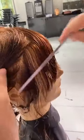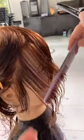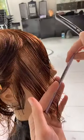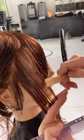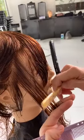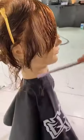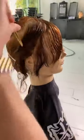So I filled in that space here. Now I'm just simply connecting the dots. Use the tension in my comb to apply tension. I grab at the very end. I slide down. There's my guide using the back of the razor, and it's just connect the dots. Boom. And you can see now we're starting to get the look of the layer on the face frame.